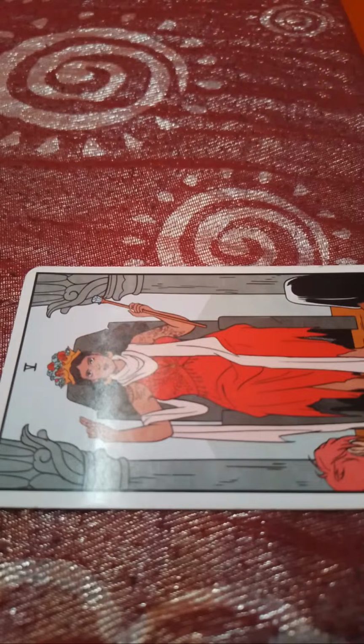So whether you wanted to find out about your future husband, your future wife, or some of you may not even want to get married, but you may just want to connect with someone that you want to spend the rest of your life with without the marriage, right? But this individual, I feel like they could be voluptuous. They could also be healthy looking, is what I'm picking up. And this person is very proud of the way that they look.